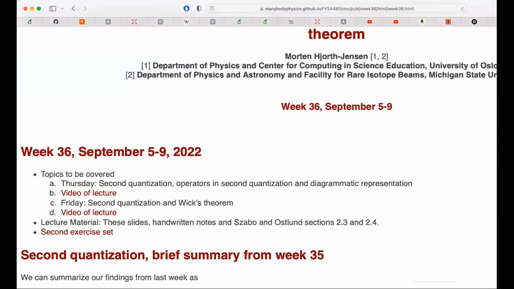Now, what I want to do is to repeat a little bit of what we did last week, and then look at some examples. When I derive the expression for the different operators in second quantization, this is a kind of boring repeat of using the spectral resolution of an operator. And then I'm going to use the slides, but for many of the examples, I will switch between the slides and the whiteboard.